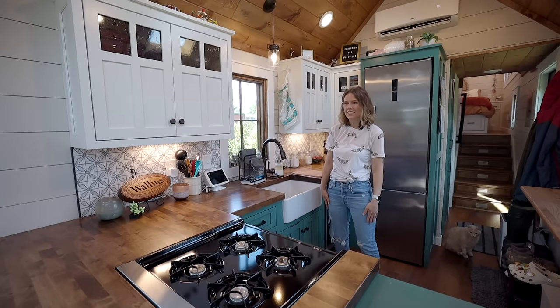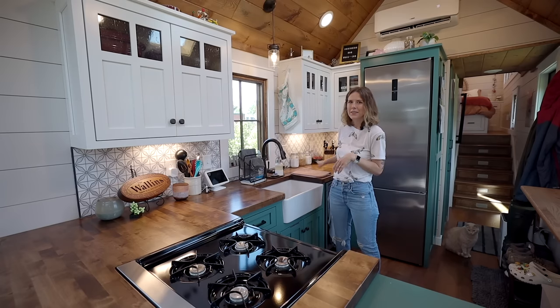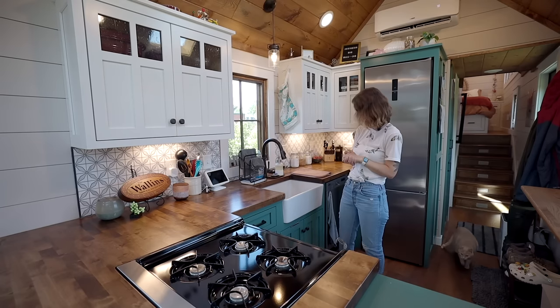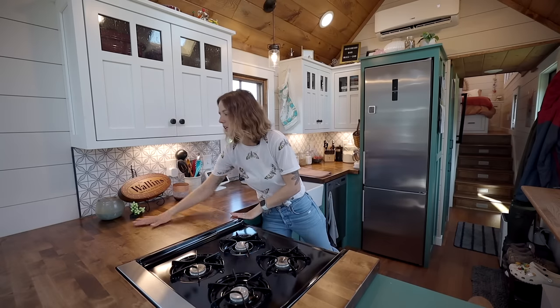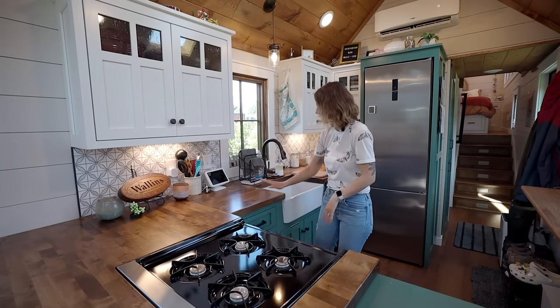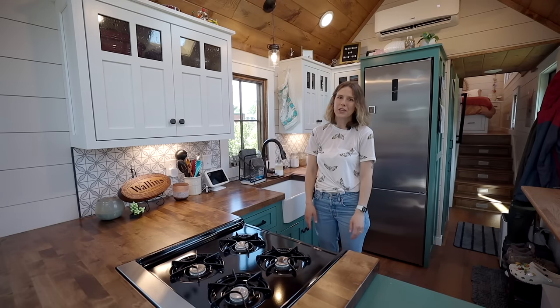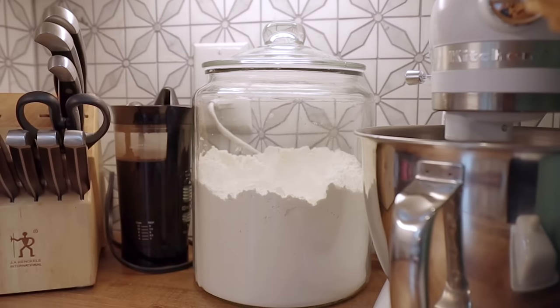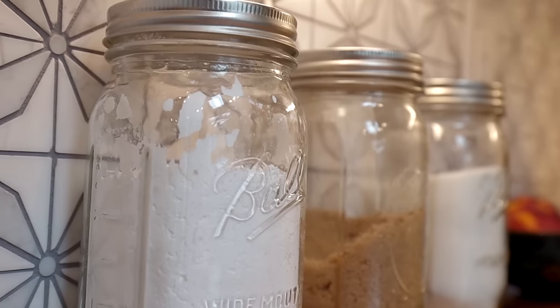The dishwasher was a nice addition that we were able to add with the length that we did — we did 39 feet instead of 37. We were back and forth between that length for a while, and the dishwasher was the thing that kind of bumped it up for us. The only thing that's kind of tough is the counter space, because this is kind of odd here to work with, so we kind of just have this little spot for spreading out. And I do a lot of baking, but this space back here is nice — I've got my little KitchenAid, you can kind of tuck stuff back there.